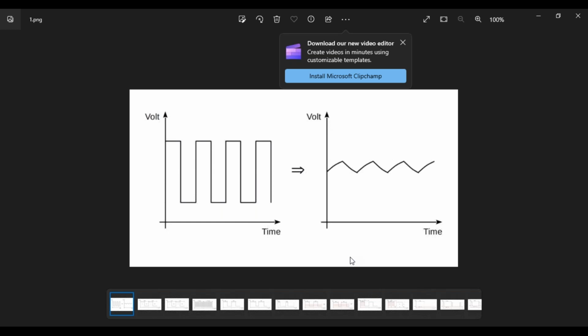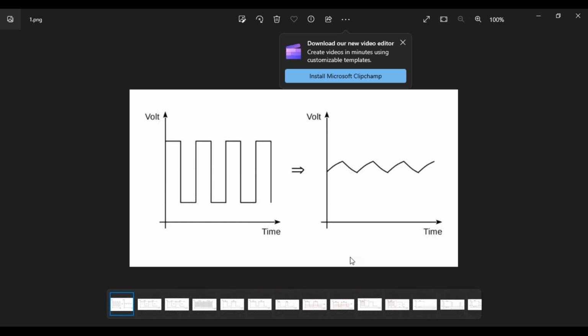Pulse width modulation is used in several applications. You see it in telecommunications, audio applications, motor controls, and many other fields. So we use it whenever we want analog output out of a digital input.